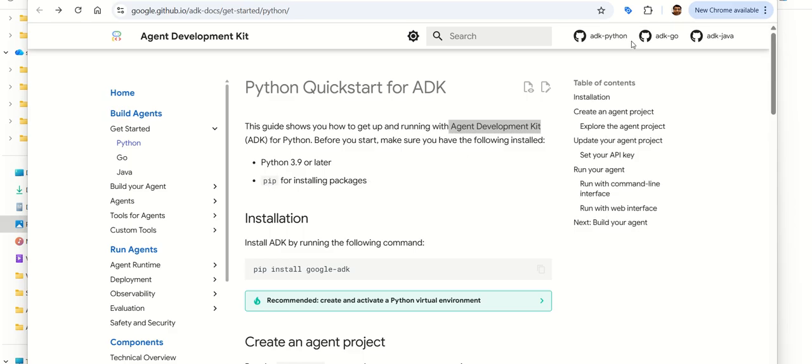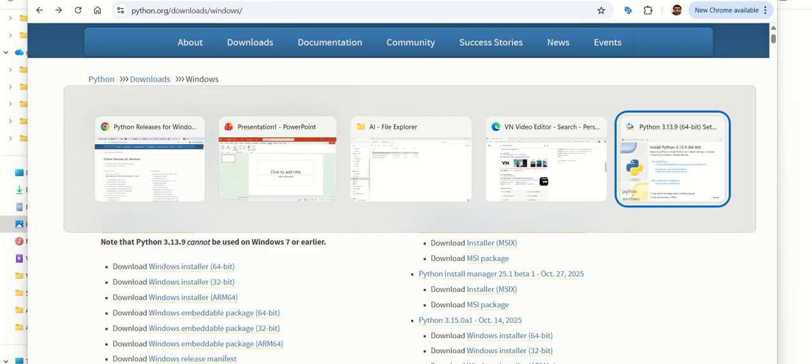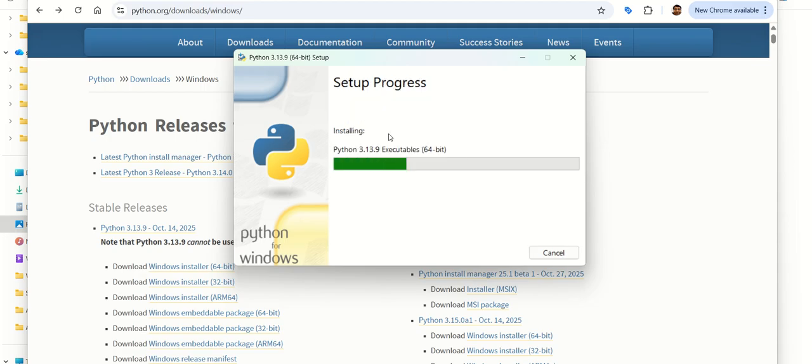So let us go to the Python website. I am on a Windows system, so we will follow the instructions for the Python release for Windows. I have already downloaded the Windows installer 64-bit file. Now I will be executing that. Okay, so let me install it.